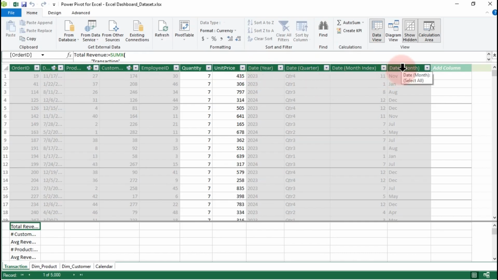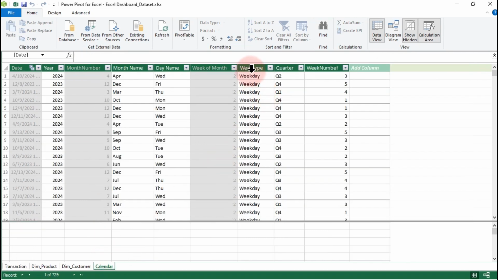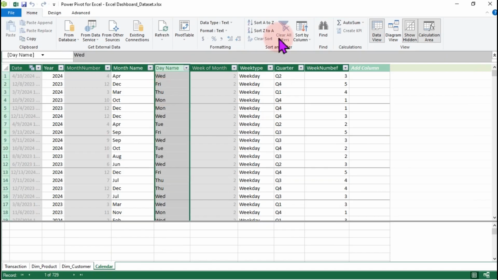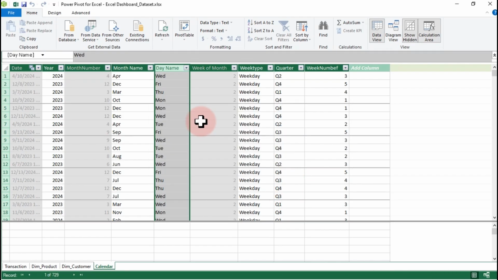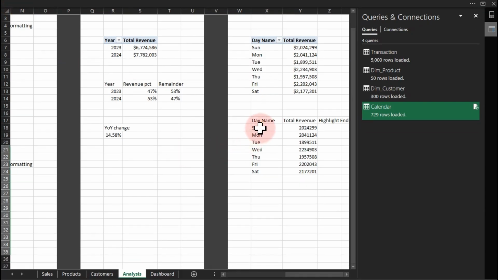While we are here, we have the date, the calendar. Then select this particular one here. Once selected, go over to Sort By Column and choose the week number, which is going to be this particular one here. Oh, my week number is not correct, but no problem. It's just a spelling error. This should actually have been corrected for me. Let's quickly go back to Excel. So it starts from Sunday and ends on Saturday.